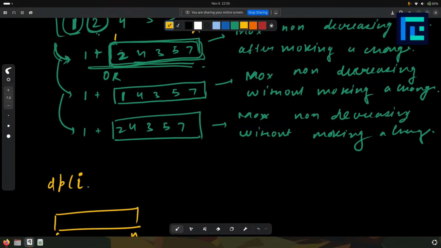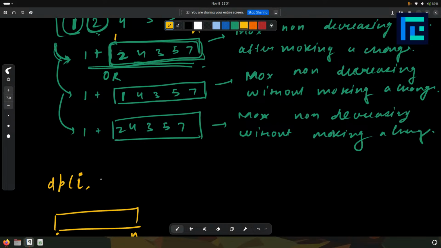Now we need two more things, right? First of all, we might have changed this element. It could have become either 2 or it could have become 1. So we need to store the information that have we changed the first element of this subarray.